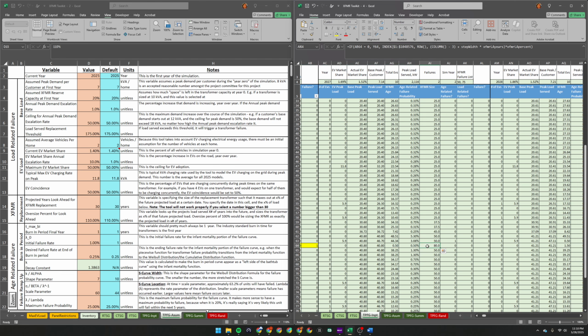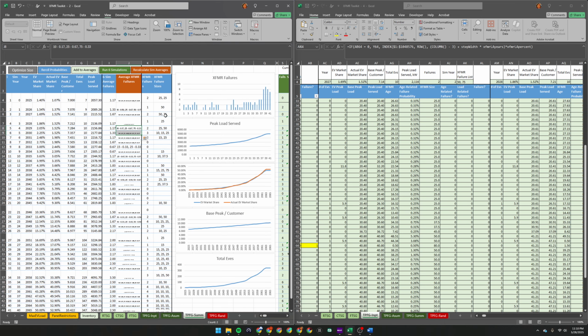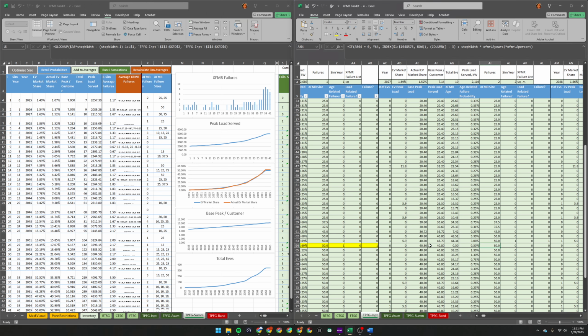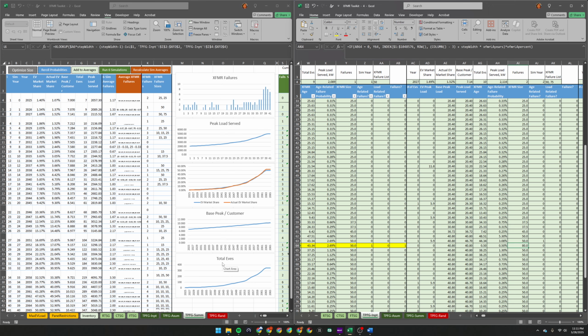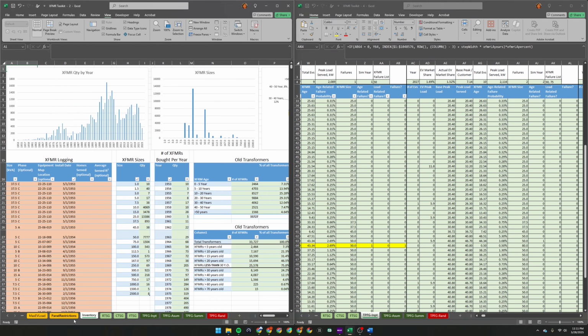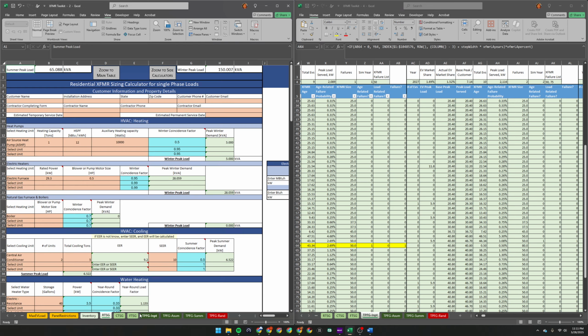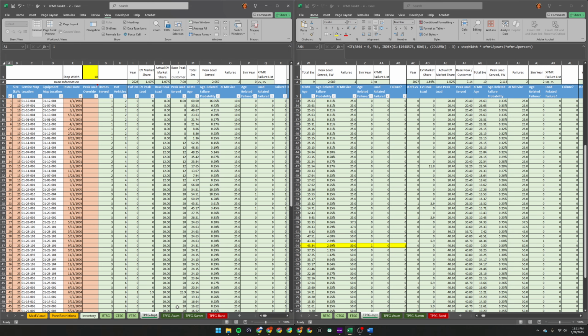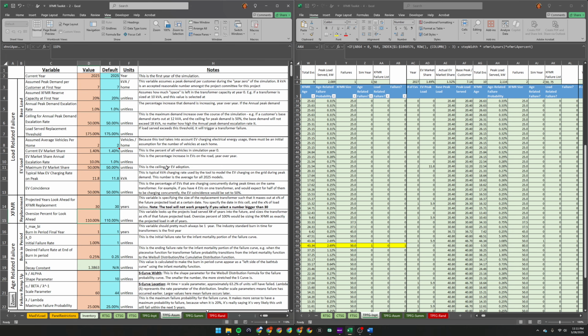When it comes to sizing these, you're not going to get this size in the summary tab. The one thing you're going to get is the size of the transformer that failed. If you wanted to see what size we're recommending, you could get into the inputs and see, but we think it's important for you to make that decision. Going from 50 to 80 kVA is a pretty big step. Maybe you don't want to do that. Maybe you don't really believe that load is going to increase year over year in that fashion. Maybe you don't believe that EVs are going to become that commonly adopted. So you can make that decision yourself.